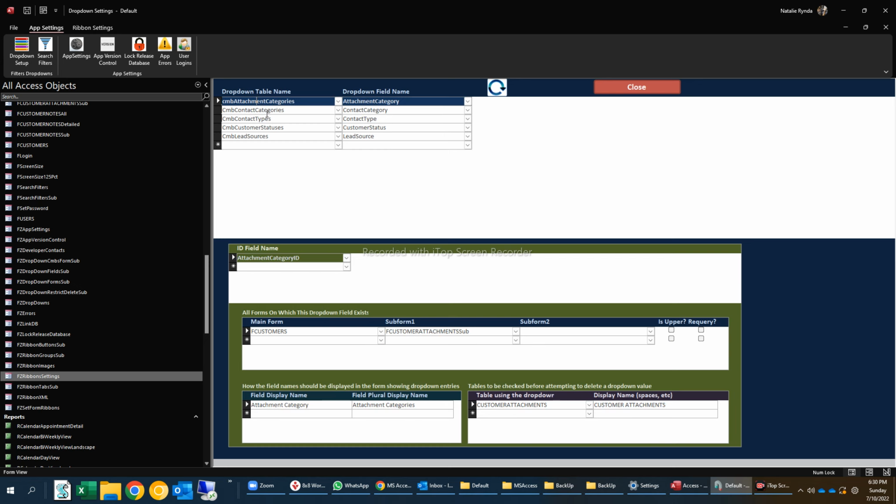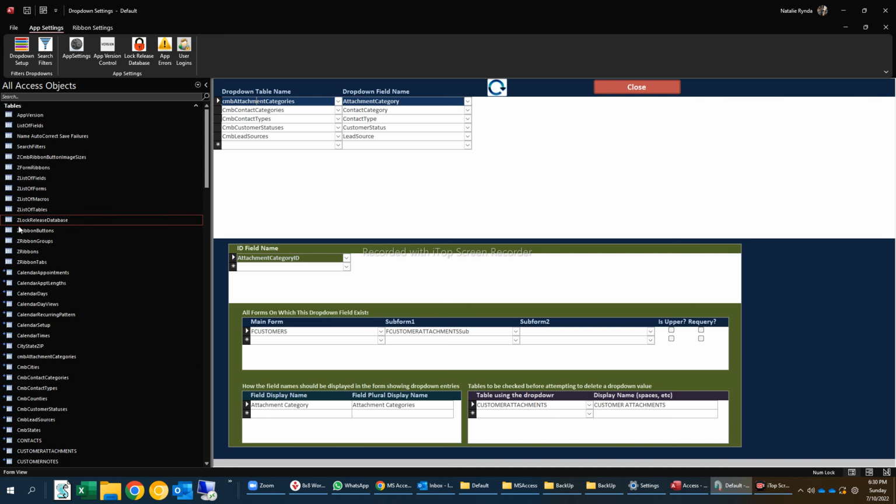So first of all, for this to work smoothly, the drop down tables are only the true drop downs, because sometimes even though something is a drop down, you're going to have more than two fields in there. You might have, for example, cities, but you're going to have the city name and the city abbreviation. So that's already not a true drop down, and it's not going to work in this setup. You could still have it, obviously. You just have to code it separately. But this setup is strictly for drop downs that look like this.